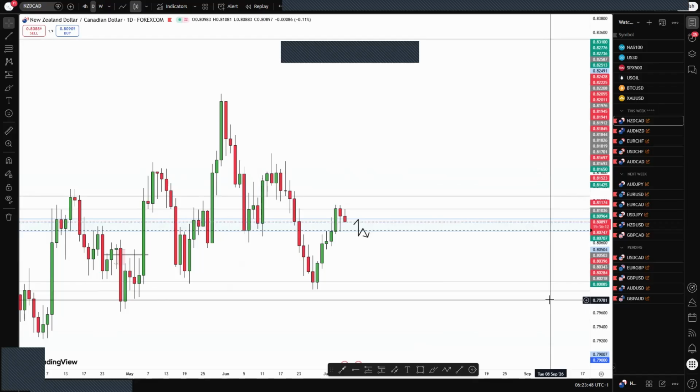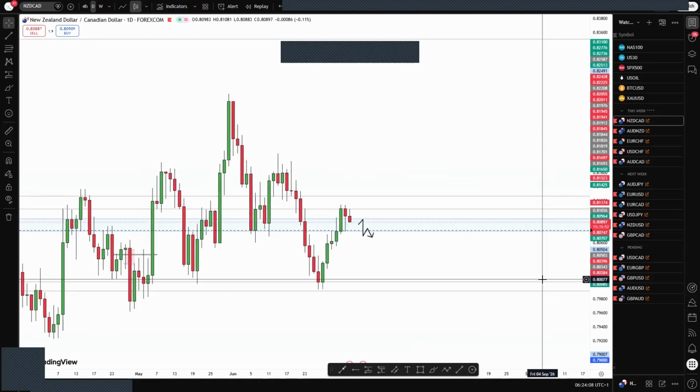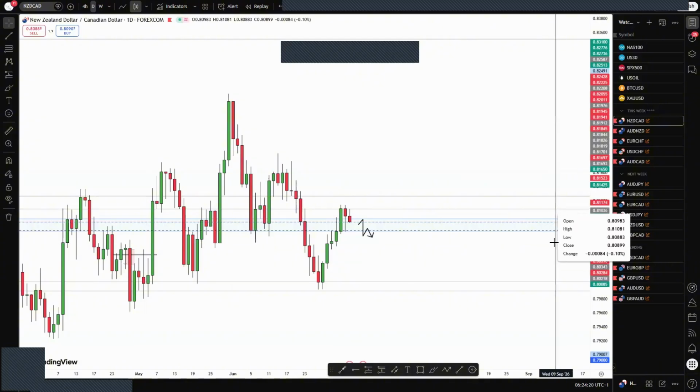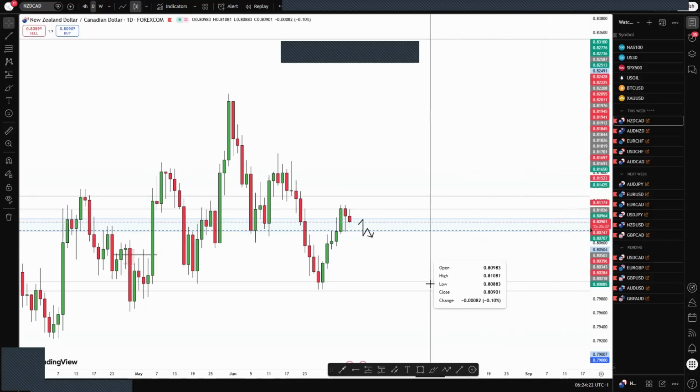Treat the 30 minutes as the monthly. Treat the 15 minutes as the weekly. Treat the 5 minutes as the daily, and treat the 1 minute as the 4 hour. And apply the same strategy that we apply, and then you go. Because if the London opens and it shows you the 30 minutes is bullish, just know it will buy for a while, even if price might sell in the higher time frames. Okay.